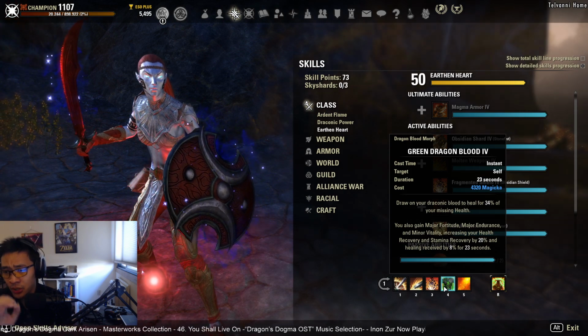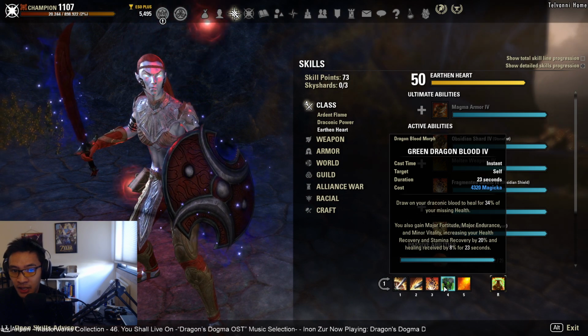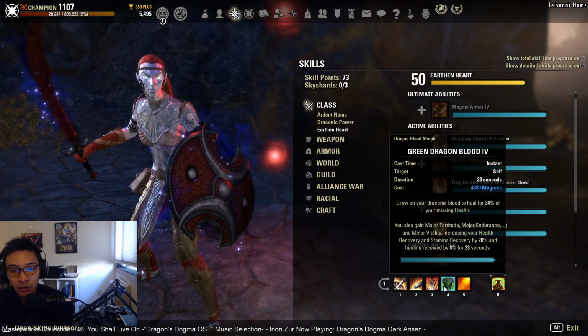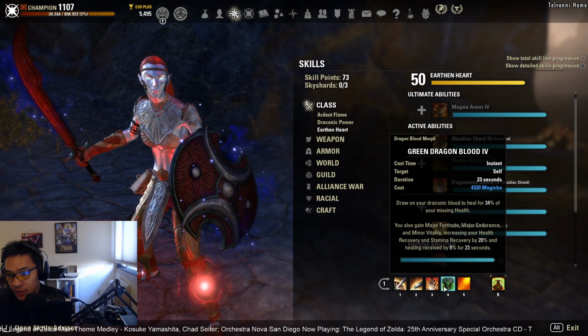Then we have our self-heal, which is Green Dragon Blood. Very, very powerful self-heal, one of the stronger self-heals in the game, easily capable of propping you from 20% all the way up to 100% if you get the crit heal off of it.